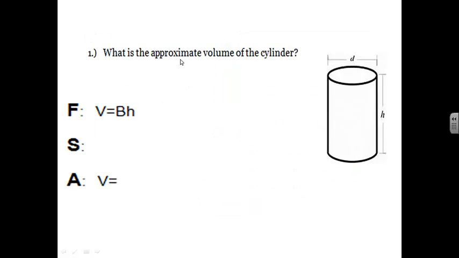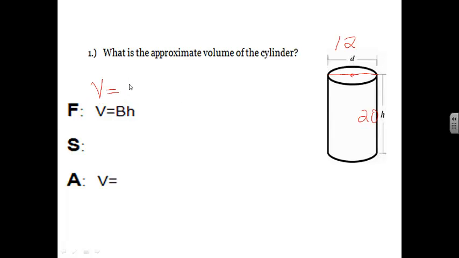Okay. So what is the approximate volume of this cylinder? On yours, it gives me the diameter, which means from one side of the circle to the other. So I told you the diameter for this one was 12, and the height here was 20. A lot of kids just want to do 12 times 20. It's not that easy, okay? So many kids want to do that. You've got to make sure that you have your formula.